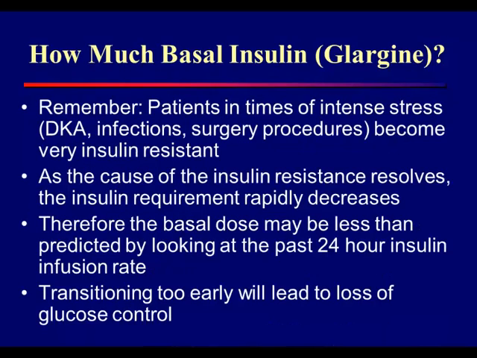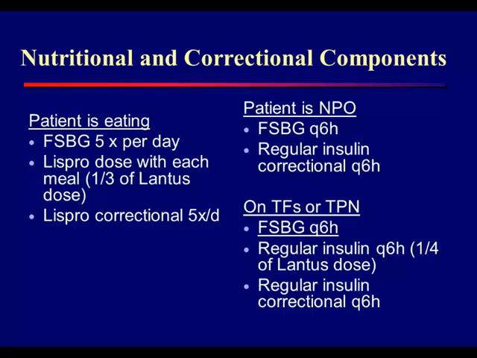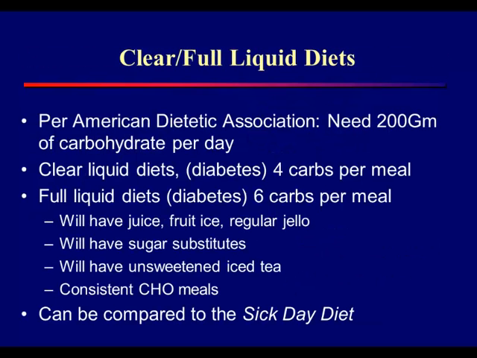And remember, when people have illness or surgery or stress, they become insulin resistant, but then as they get better, the insulin resistance resolves. So a big problem we have is a lot of people order insulin, and then they don't make changes, because all of a sudden the patient's getting better, the stress is being relieved, and now they start crashing because you've got too much insulin on board. So that's a problem. Plus, transitioning too early, when you switch them to sub-Q too early, can be an issue as well. So transitioning is a really important thing.